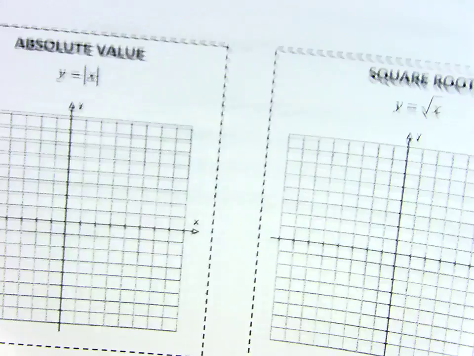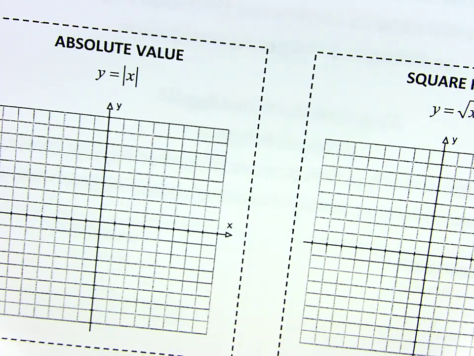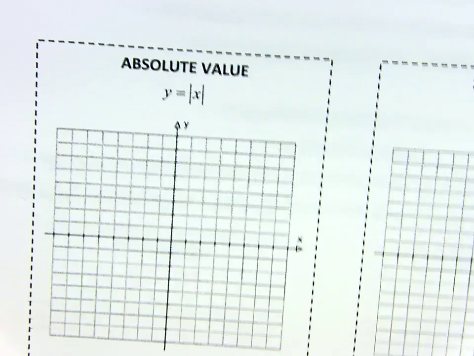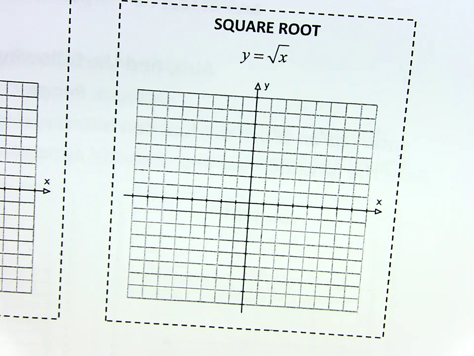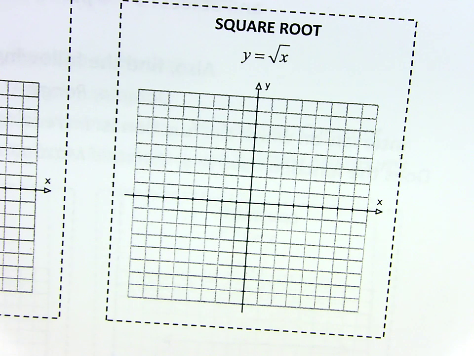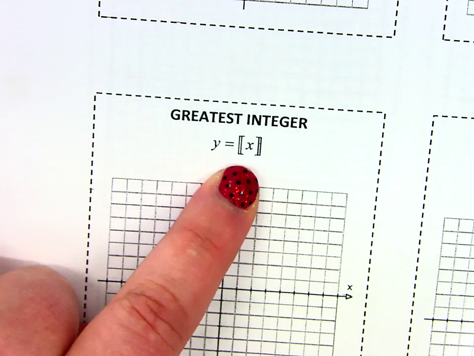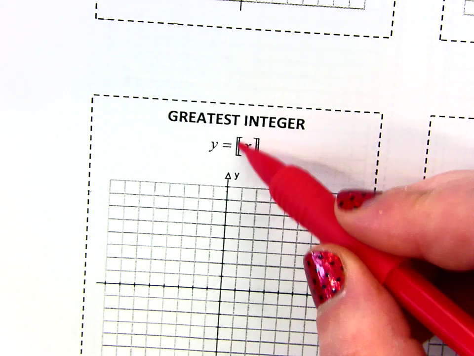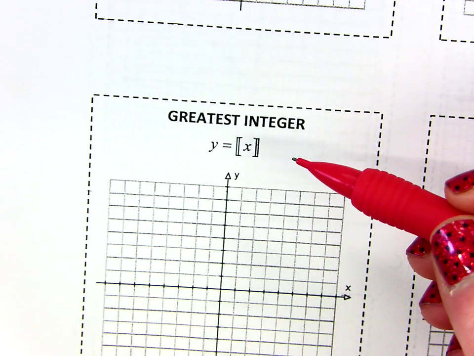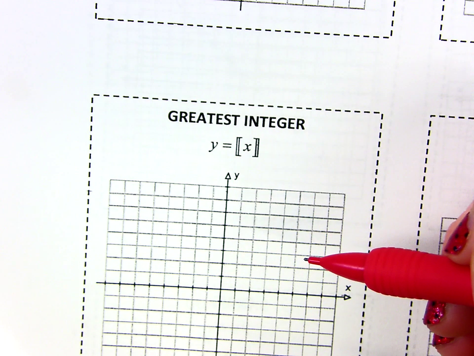some of these you may know and some of these you may not know. Absolute value. Do you remember what that one looks like? It's a V shape. Do you remember what the square root one looks like? Yes, half of a sideways parabola is a good way to describe it. That's basically what that guy is. Do you have any idea what this thing even is? Have you seen these symbols before? See how it's like a closed bracket, but they're like double. That's something called the greatest integer function.